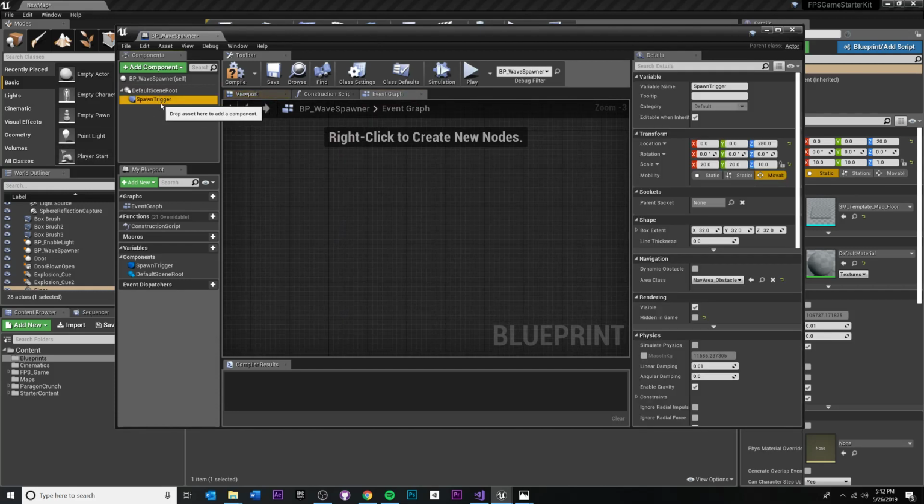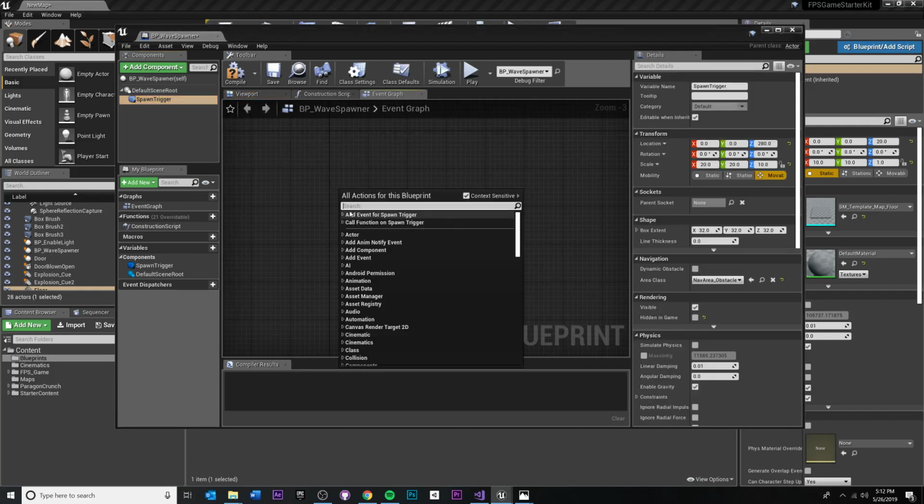Now what I want to say is when the spawn trigger is overlapped, I want to start the wave. You could actually do a player check if you want, but I want to keep this example pretty simple. So in order to do that, I want to click the spawn trigger, right click, and say add event for spawn trigger, expand collision, and choose add on component begin overlap.